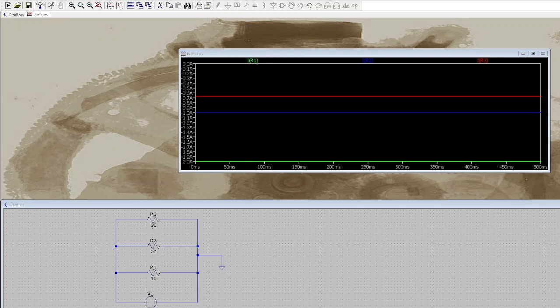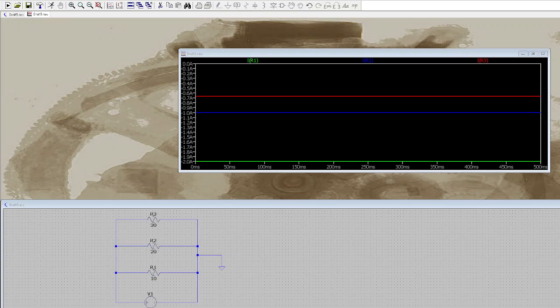Okay, as we can see here, this illustrates that the current across the resistors in parallel is divided across all the resistors, and the sum of the current is the sum of the current flowing from the voltage source. Another important aspect we have mentioned before is that the voltage across the resistors in parallel are all the same.